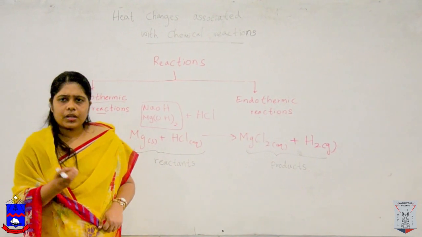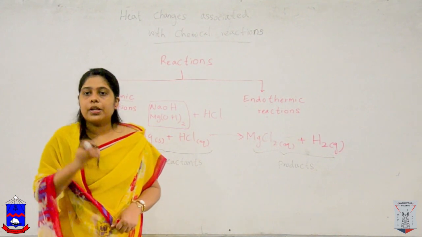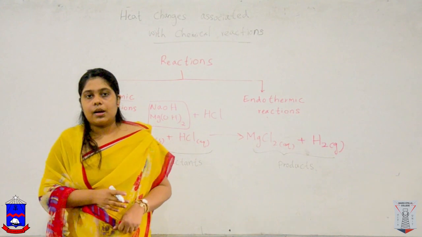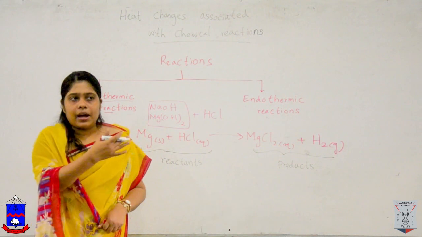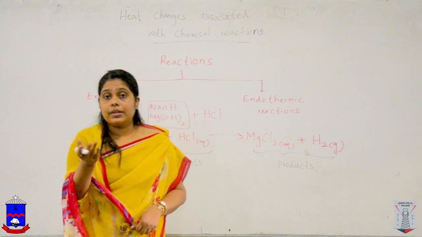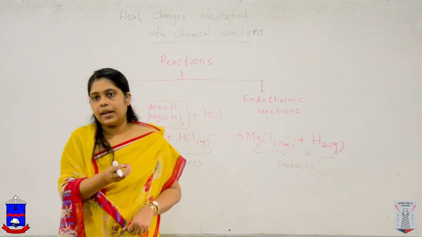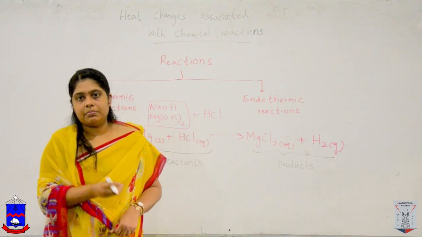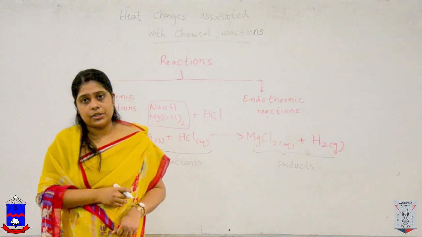And also, if you dissolve calcium oxide in water to produce slaked lime, calcium hydroxide, that also comes under exothermic reactions. So I have given you some examples of exothermic reactions, and also another example. When you dissolve sodium or magnesium in water, that is also an exothermic reaction. When metals react with water, they release energy, heat energy.